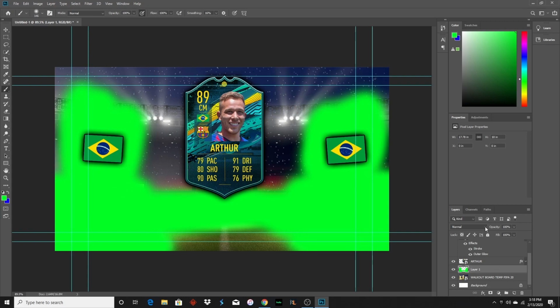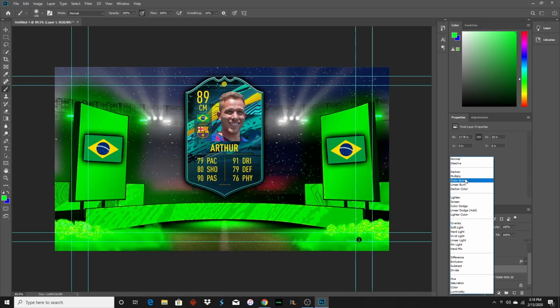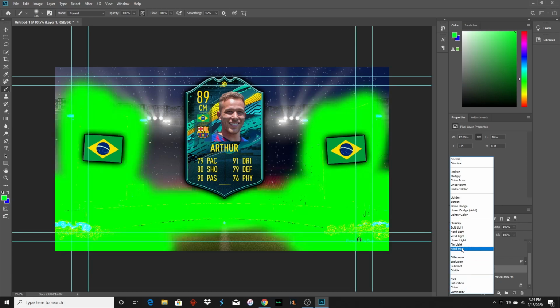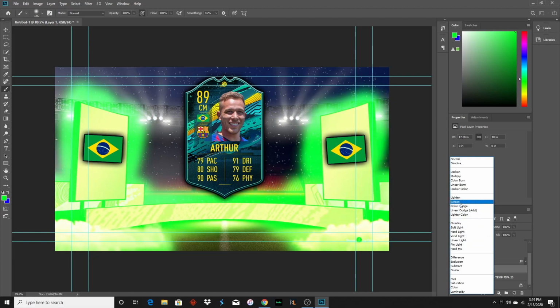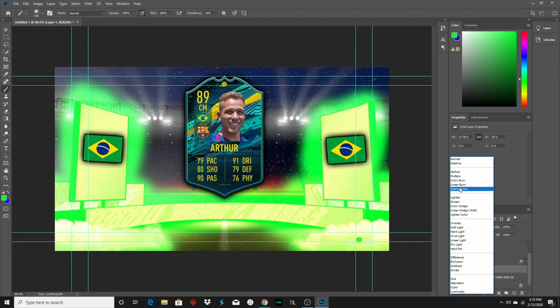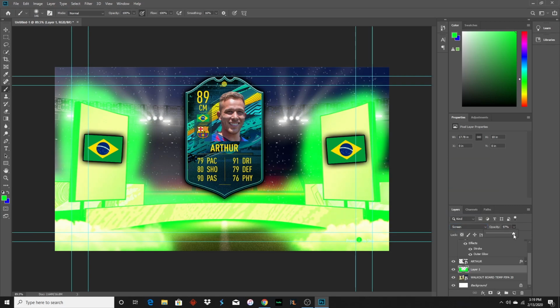And then from here, you go to where it says normal, left click, and you get to choose which one you think looks good. I usually go for color. Actually, that's a lie. Which one do I go for? Yeah, I go for color, but that one looks kind of weird. So I go for screen, I think. Screen, yeah. I don't want it to look too bright. I mean, that one looks cool, but it's too green. You just got to mess around, you know? You get to choose what you want. It's between these two. I'm going to go with screen. Bring the opacity down a little bit.